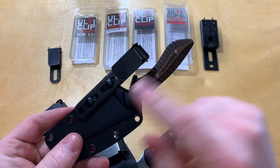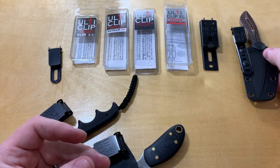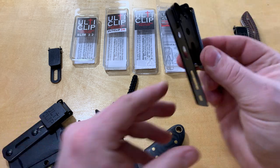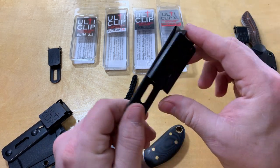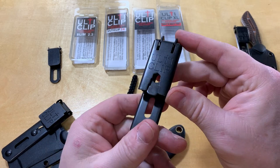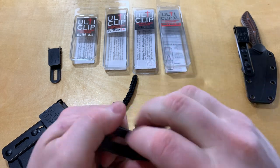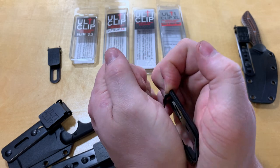So it's just another issue to think about. And then the big guy here, the XL, is this one. It's much larger, and it's the only one made to go on a belt. So there's a lot more tension on this one, and it's made to carry much heavier things. You can do knives and pistols.